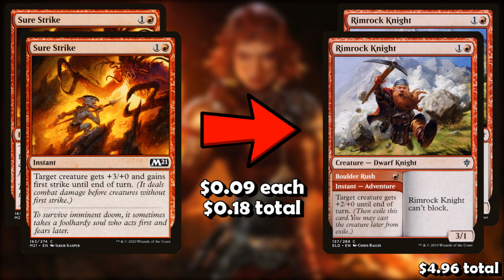So we still get the trigger off stuff, but we also have a 3 power threat as well. It's very vulnerable in combat. It's kind of a throwaway creature. It's going to trade. It's probably going to die, but I would still rather have a creature and a spell as opposed to just a spell. So yeah, I like it a lot. Definitely worth having in this deck in my opinion.